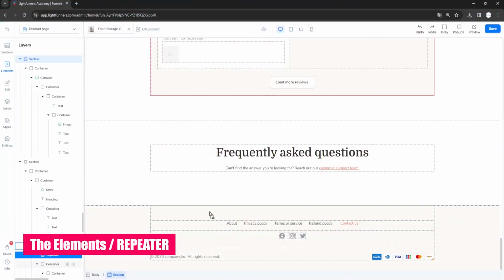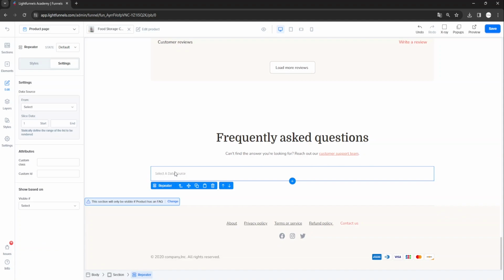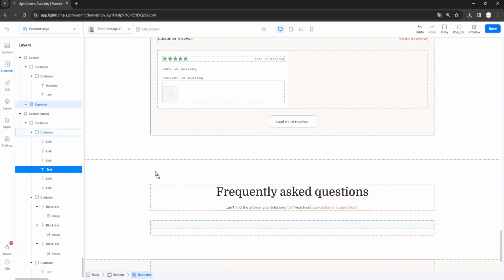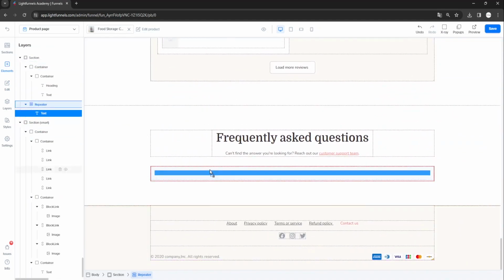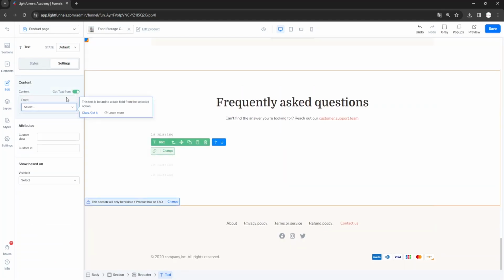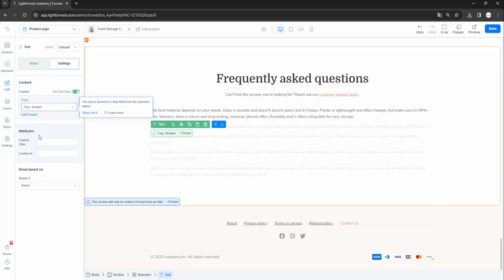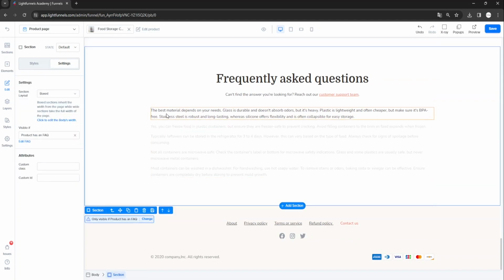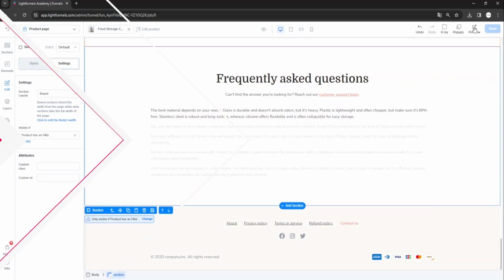Data. The Repeater element is a component you can use to display data related to your product in a repeating structure on your page. This element is critically important for presenting dynamic content in your store's structure. After adding the Repeater element to your page, you need to select which product data you want to fetch in the Settings section. This way, you can automatically repeat a certain data set on your page, enhancing the user experience.